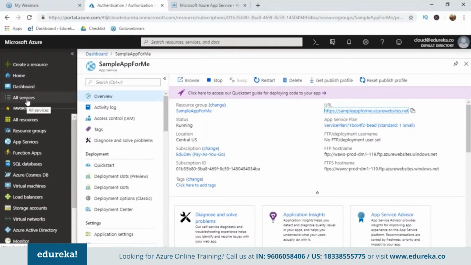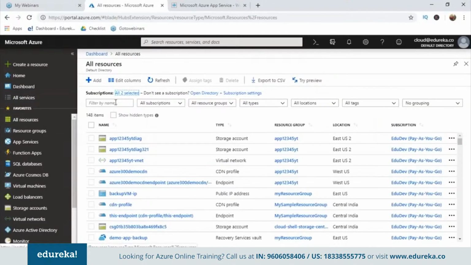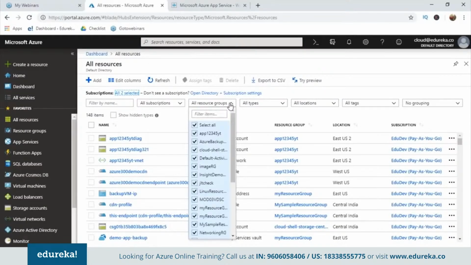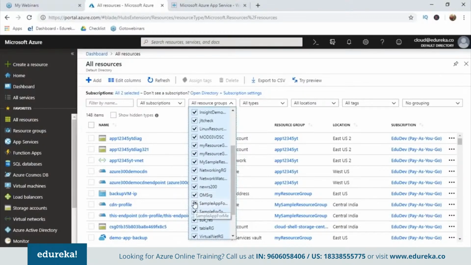If you want to take a look at some of the services here, you can actually go ahead and say all services, and it would give you details about all the services, all the resources. Yes, you click here and you have all the resources that are available to you. You can actually go ahead and modify your search as well. You can decide which resource group you want to view your data into. For now, I have these many resource groups that are there, which are running because this is an account that belongs to someone else. So this is my resource group. I can actually go ahead and select which resource groups I want to use to shortlist this data.